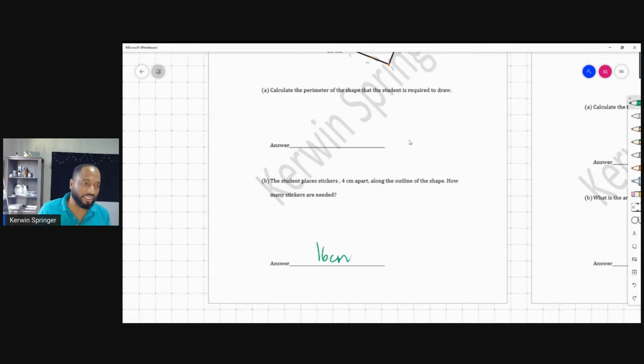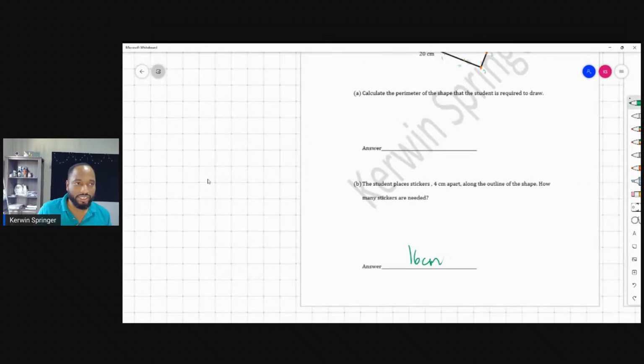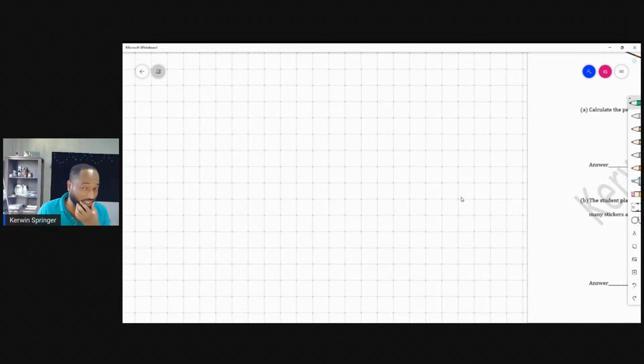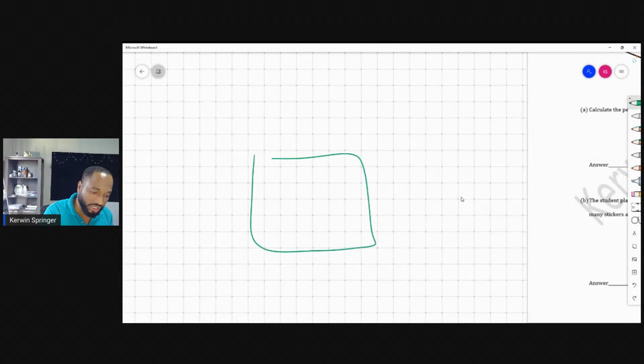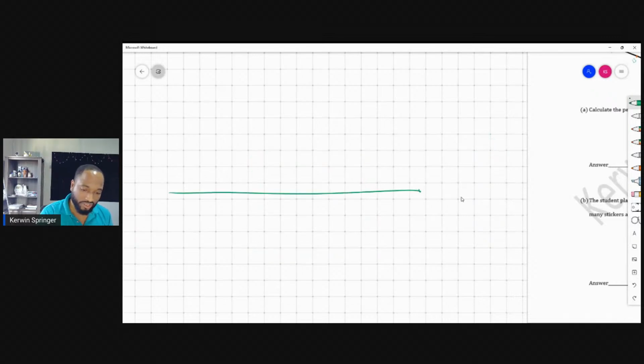However, there's something I want to tell you about these distance pattern questions. If it's enclosed, you could just divide like that. So 4 centimeters apart, just divide the 64. If it's not enclosed, if the 64 was a straight line, then the number of spaces is usually one less than the number of individual stickers or poles that you want.